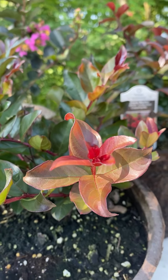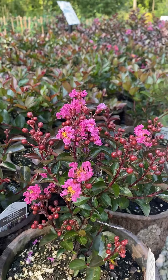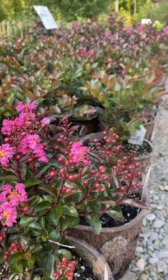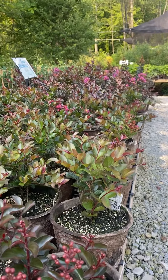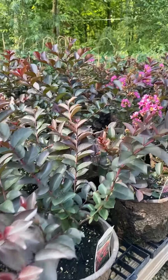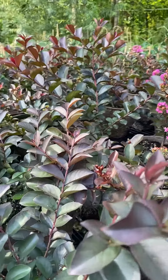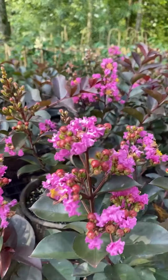So don't miss out on these if that's the kind of thing you're into. This is a limited quantity — it's just a passion project for me. I really like offering some of these oddball plants to my customers, and I know there are some of you out there that are hunters looking for this kind of cool stuff. The hardy crepe myrtles are out, we have four varieties, they're very nice plants, so don't miss this opportunity to grab them up.